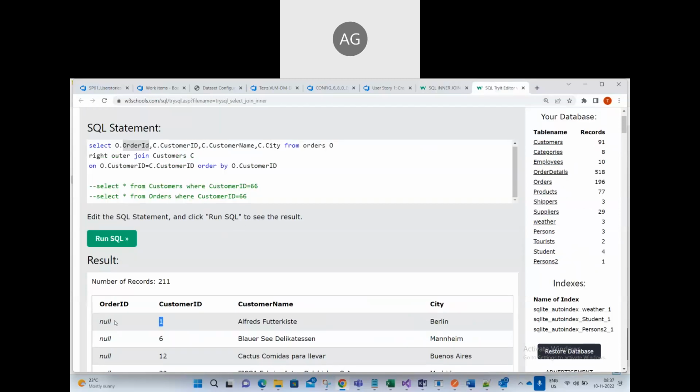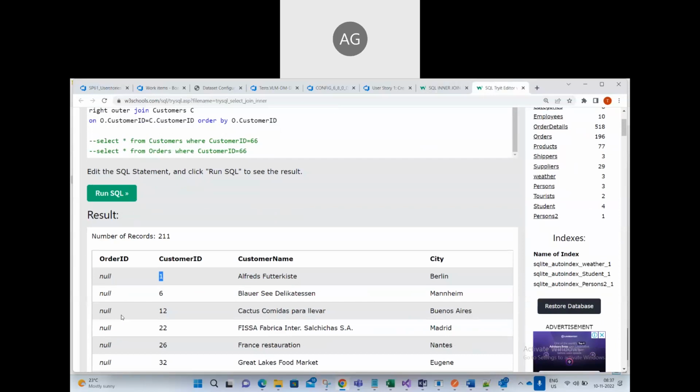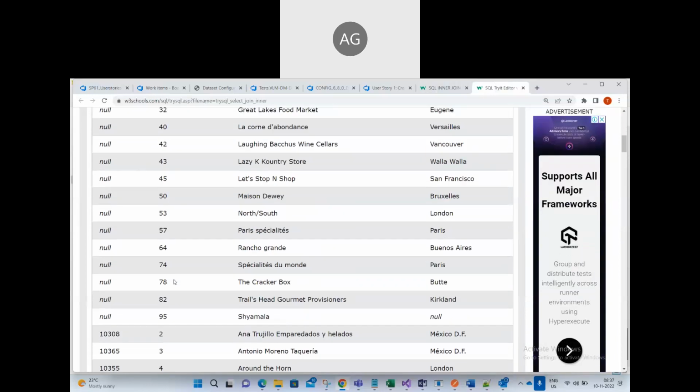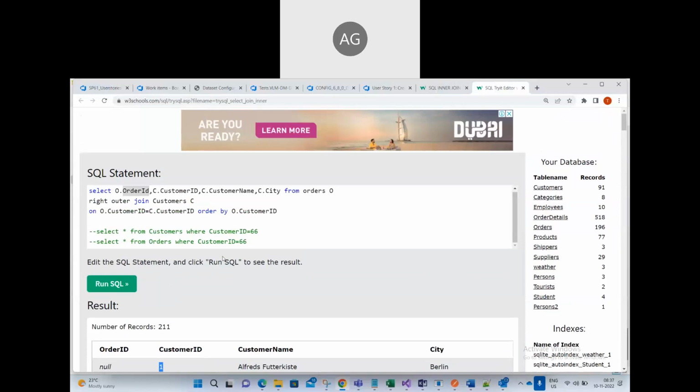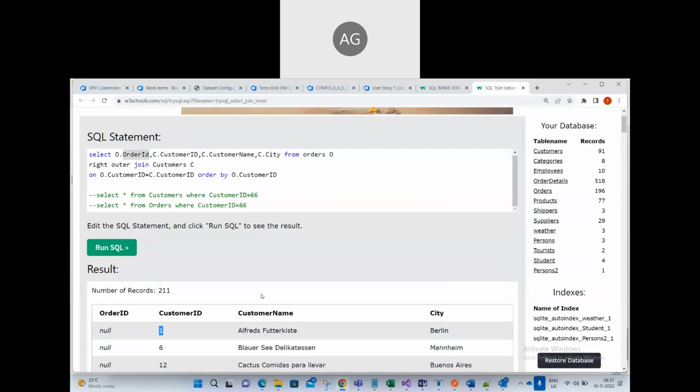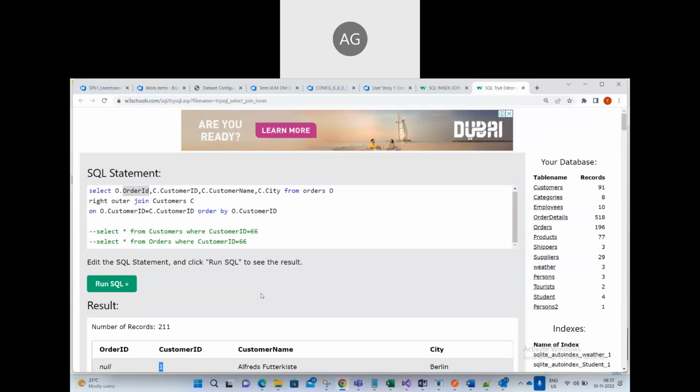We are taking the order ID column from the left table, so it will be null. Same way 6, 12, all these guys are not there. You understand? So right outer join gets everything from the right table and matching rows from the left table. For non-matching rows, null values will come. Understand? Is it clear? The joins: inner join, outer join, left outer join, right outer join.